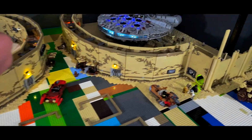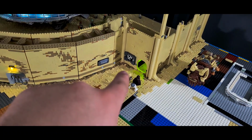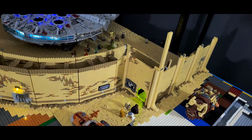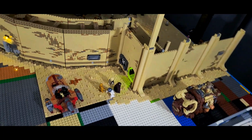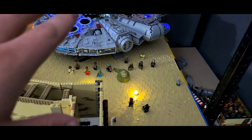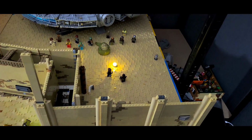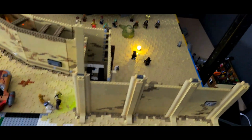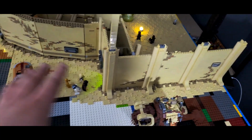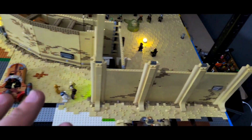So with this one, obviously, you have that doorway leading into it. You have the docking bay code right there. You have Obi-Wan, Luke, R2, and C-3PO walking through. You have the bounty hunters and Jabba talking to Han Solo. All that's going on. So this was kind of that separate area, and I really like how this one works together.